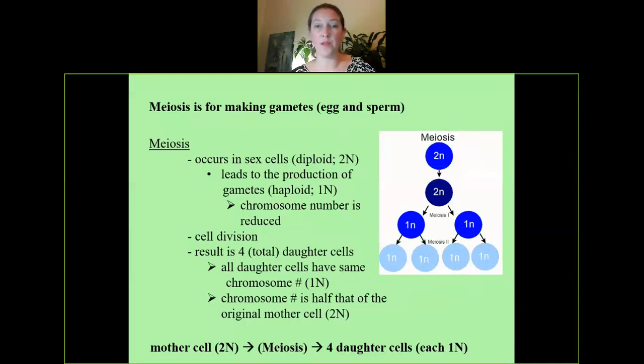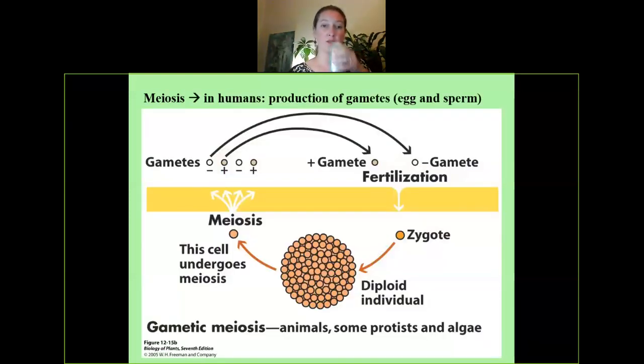All right. So that's a crash course through some of the most important parts of biology in general. It's meiosis and mitosis. These are very important cellular processes that dictate our existence in a lot of ways.